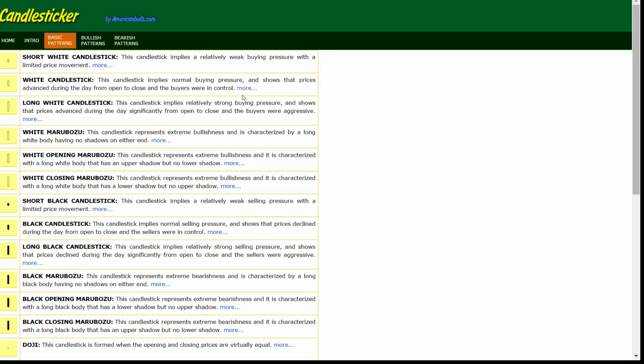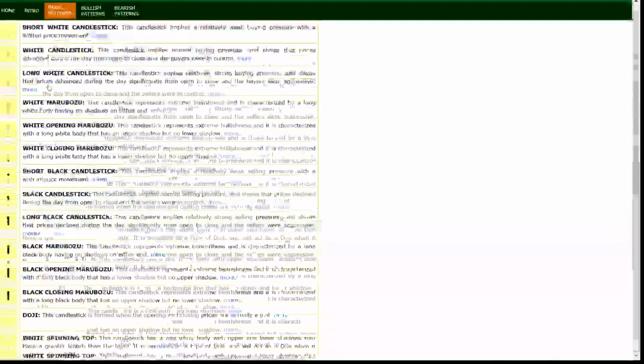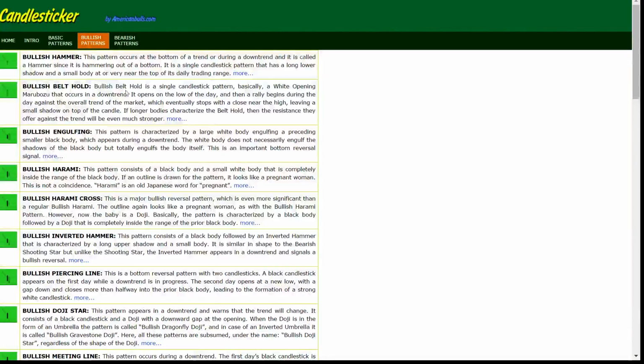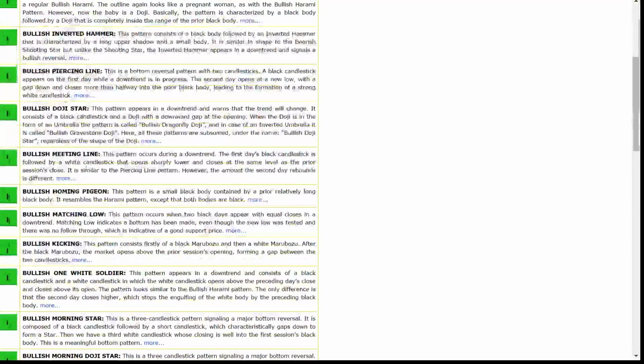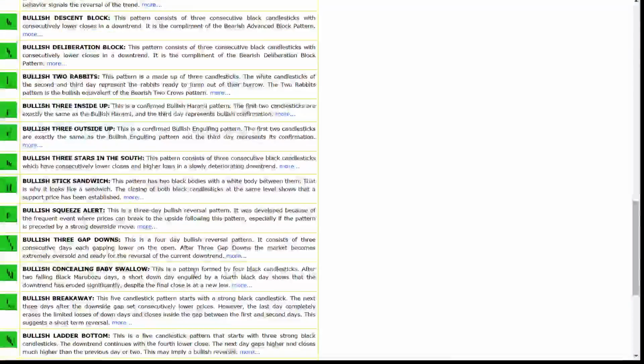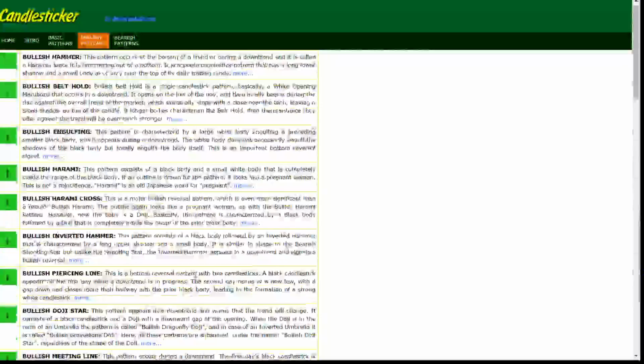And there's the Candlesticker website. It keeps it pretty simple here. You've got basic patterns you guys can go into and look at their website for more information. It's a free website that just lists different patterns for candlesticks. A little bit more evolved ones for the bullish patterns, and a little bit of details here. There are some websites that actually let you search for specific patterns, which is very nice.